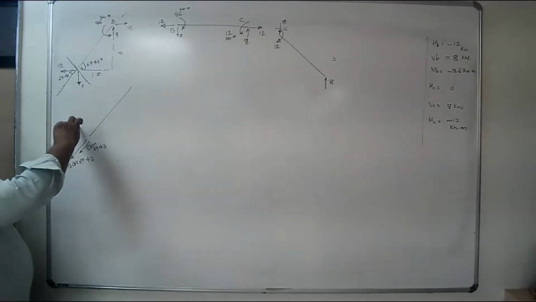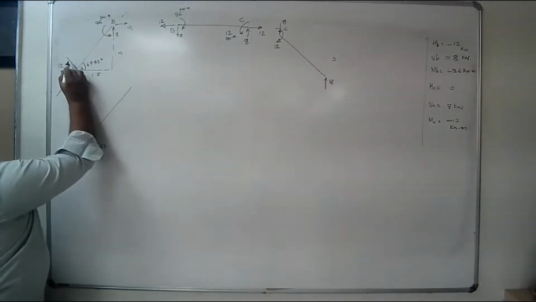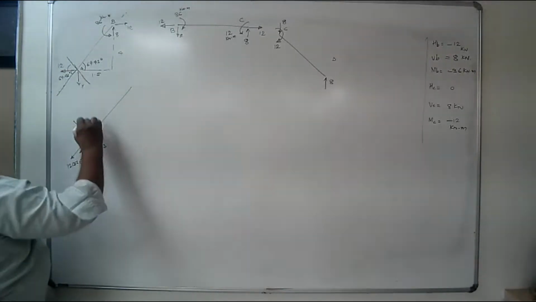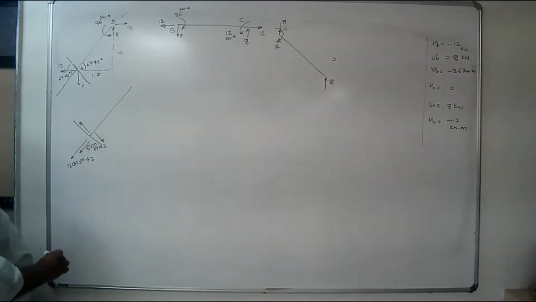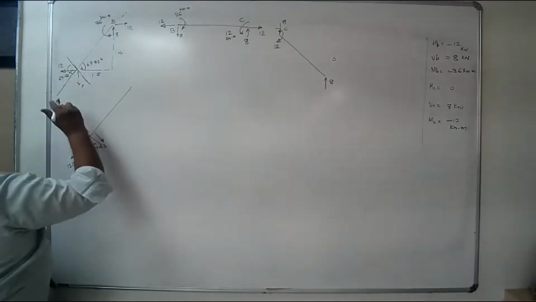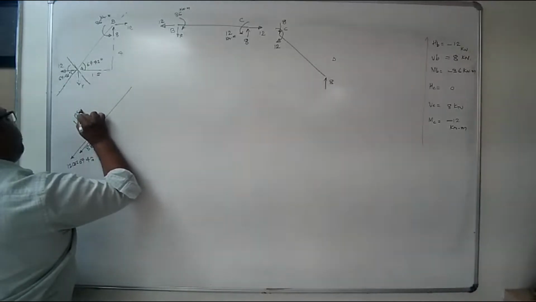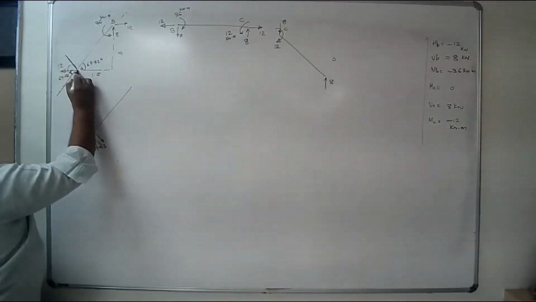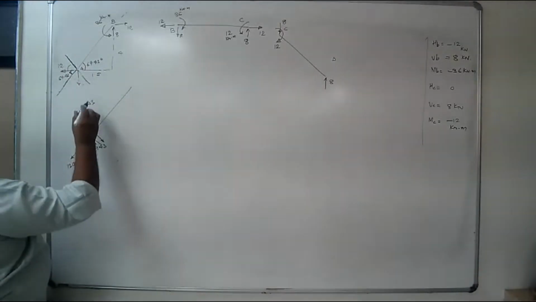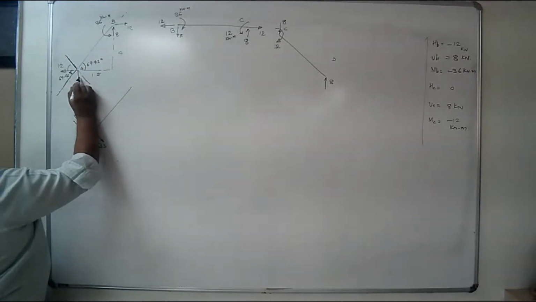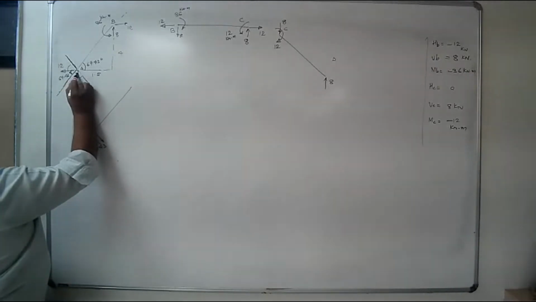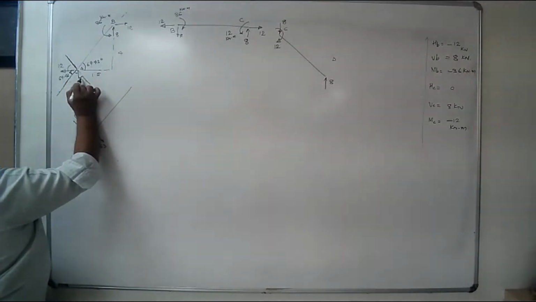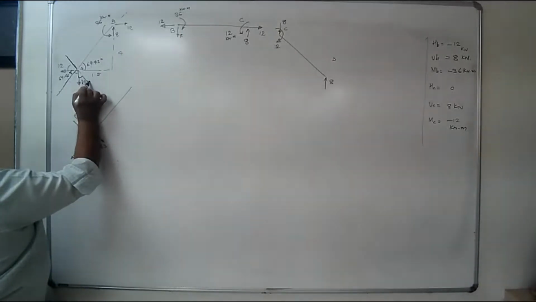What about the perpendicular component? The component of this, if it goes this way, will go up, and the component of this, if we see, will come down. How much will it be on the up side? 12 sin 69.43. Because this is the angle, I want to resolve it here, so it is the sine component. And here if I have to resolve it like this, then this angle will be 90 minus this. This angle will again be the same 69.43. So this angle will be again 69.43 degrees.